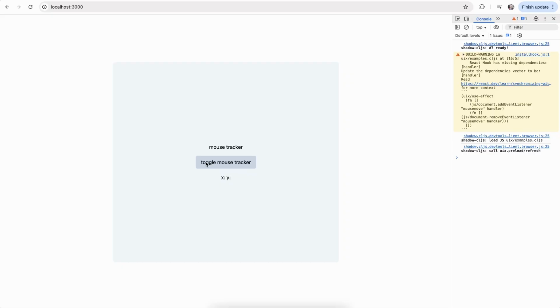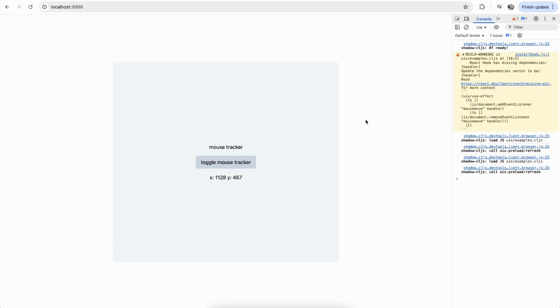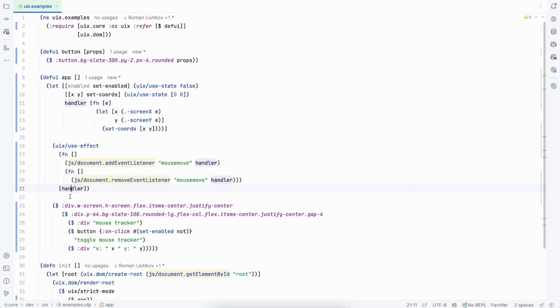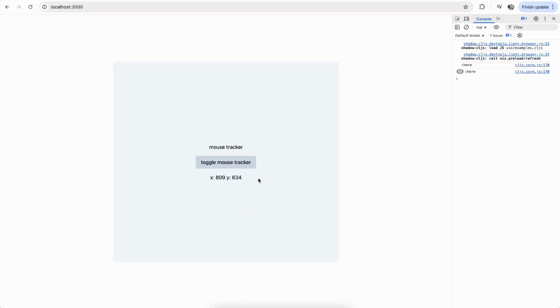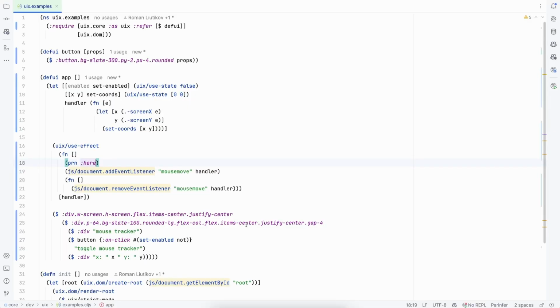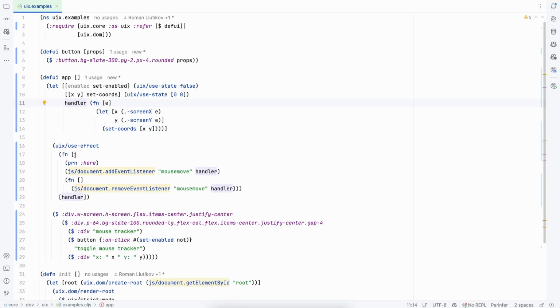And if we enable the tracker, wait, I'm not rendering the values X and Y, let's see, it works fine. But there is a catch. Now, since the effect is subscribed to the handler function, let's see what happens if we put a print statement here. You can see in the console here that when I move the mouse, the print statement is executed on every mouse move, which means that this effect runs after every render, basically. And that happens because the handler function that's created here is created inline. So on every render, it's a different value. So this effect is going to rerun.